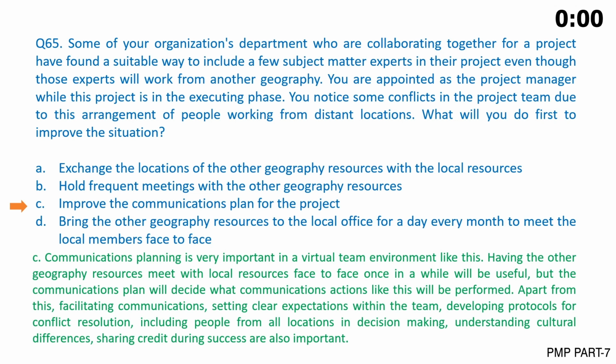The answer is C. Communications planning is very important in a virtual team environment like this. Having the other geography resources meet with local resources face-to-face once in a while will be useful, but the communications plan will decide what communications actions like this will be performed. Apart from this, facilitating communications, setting clear expectations within the team, developing protocols for conflict resolution, including people from all locations in decision-making, understanding cultural differences, and sharing credit during success are also important.